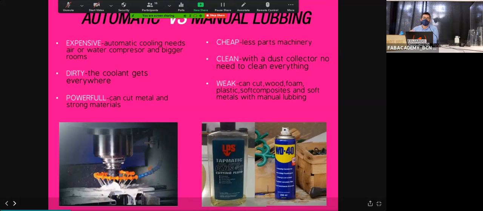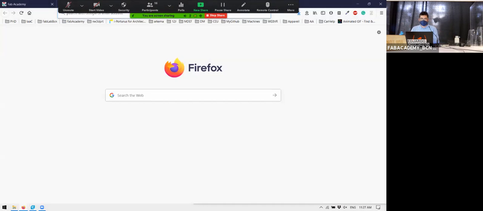So a good way to avoid that is, for example, use lubing. Usually automatic lubing is only in closed machines. Why? Imagine that you have some jets of water or lubricant or oil throwing with a lot of pressure. Basically, it's like a shower of different mixture of liquids cooling down your cut. If you have this in an open machine, the whole lab becomes a swimming pool in a few seconds. So usually these kind of machines are closed. They have this shape.